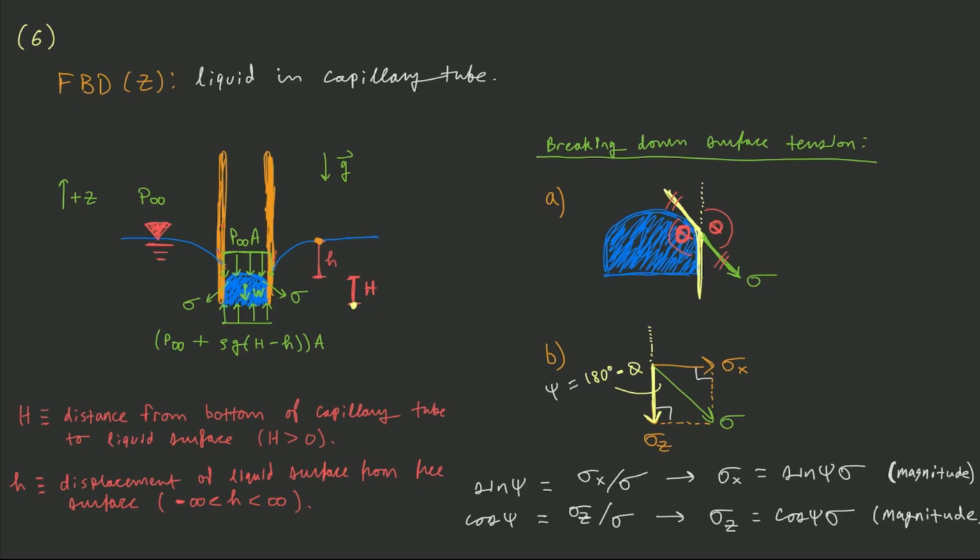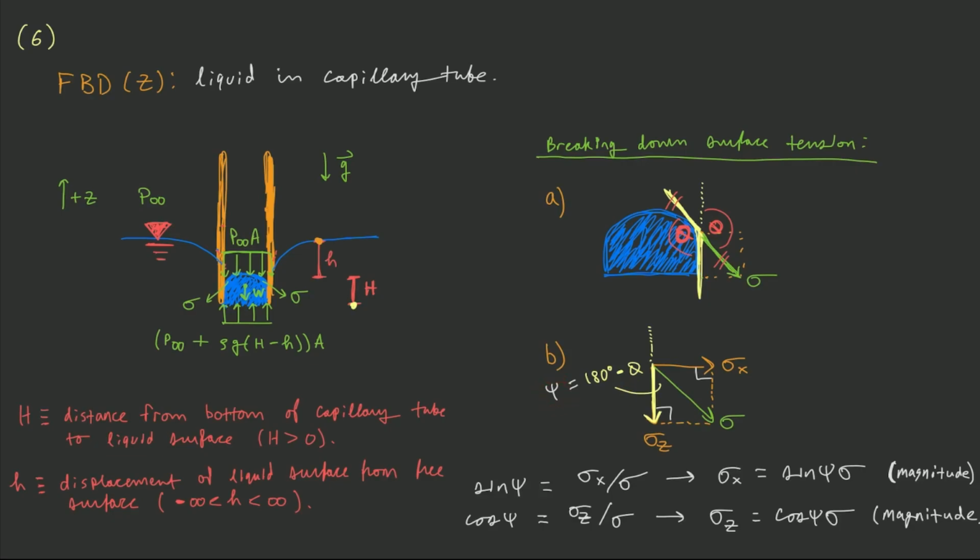So what we end up seeing here is if we map our theta, our contact angle, to the triangle that we use to decompose our surface tension, our theta maps to this theta right here. And when we draw our triangle around our sigma, just like this, we see that the angle we're going to use to decompose our sigma, our surface tension, is this angle right here, which we're going to call psi, and it is actually equal to 180 degrees minus theta. It is not equal to theta. It is equal to 180 degrees minus theta. That will be important later on in the video.